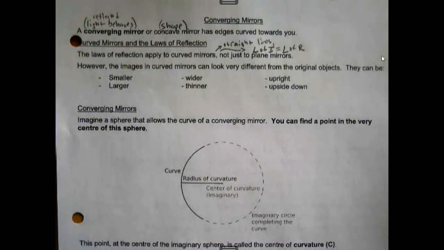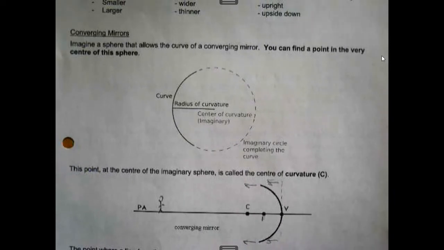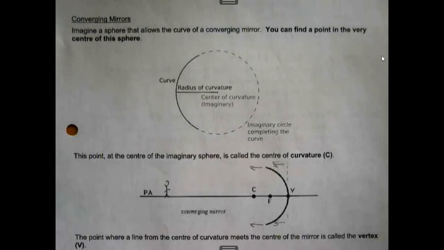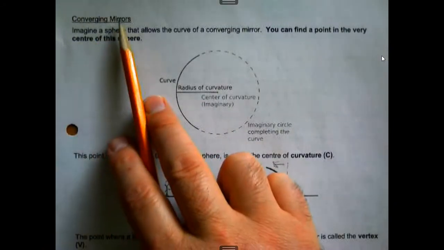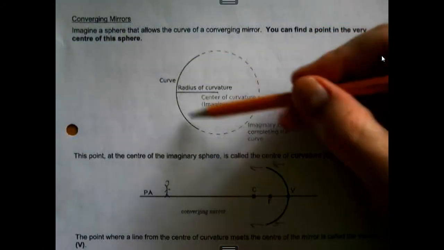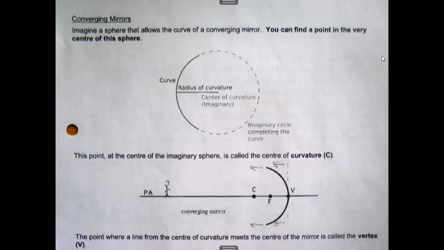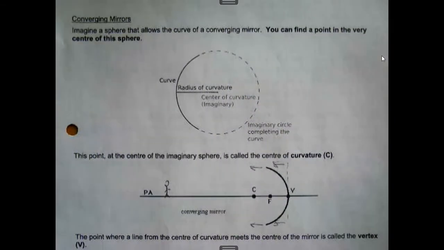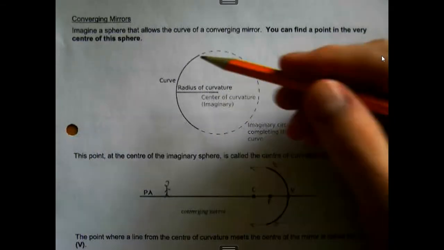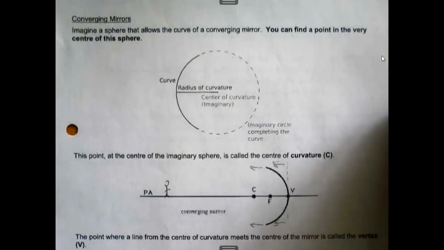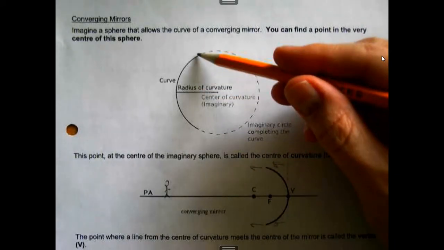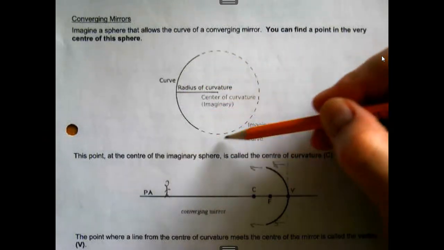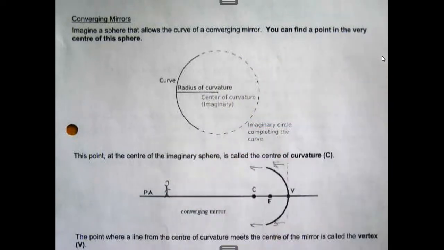All right. Now, the shape of the mirror is really what has its effect on the converging here. And this is where we're going to put a couple of locations and terms into this. With a converging mirror, you have to imagine that because it's curved, the curve is going to be uniform. So you can imagine that it's part of a complete circle. Whatever mirror you have, the curvature should be kind of like the circumference of a circle. The mirrors aren't going to go all the way around, but you can imagine that there is an imaginary circle that the mirror itself approximates.